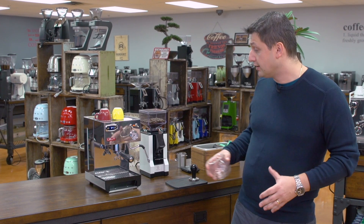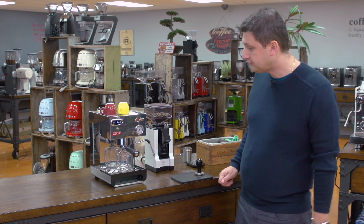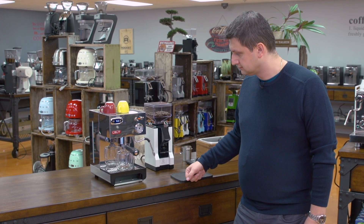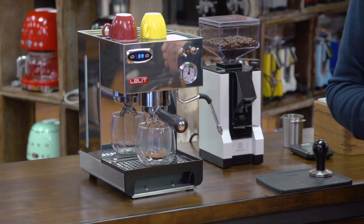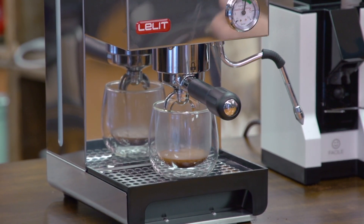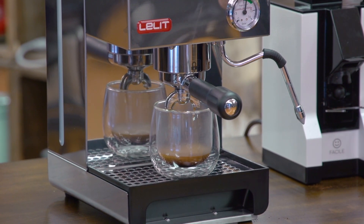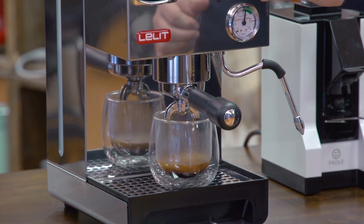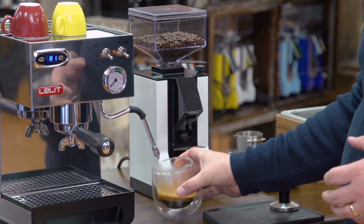The final drink I'm going to make is an Americano. To make an Americano, I put my cup here and extract the espresso first. I usually like to do Americanos water first, but with a single boiler machine, I recommend doing espresso first and then adding the water — it's a little different than usual, but with a single boiler machine I do prefer coffee first. I'll turn it off there — that is my shot of espresso.